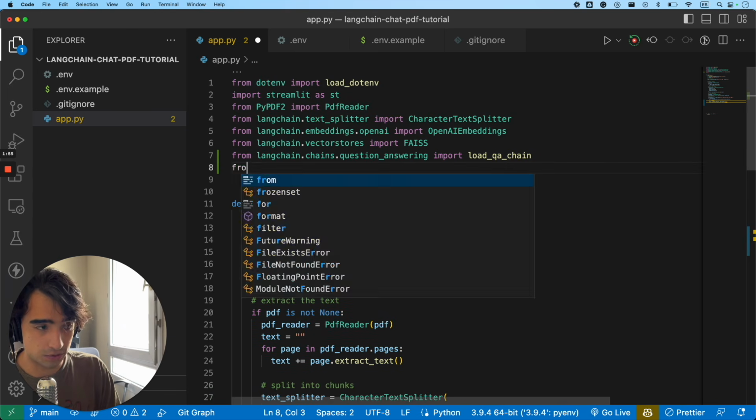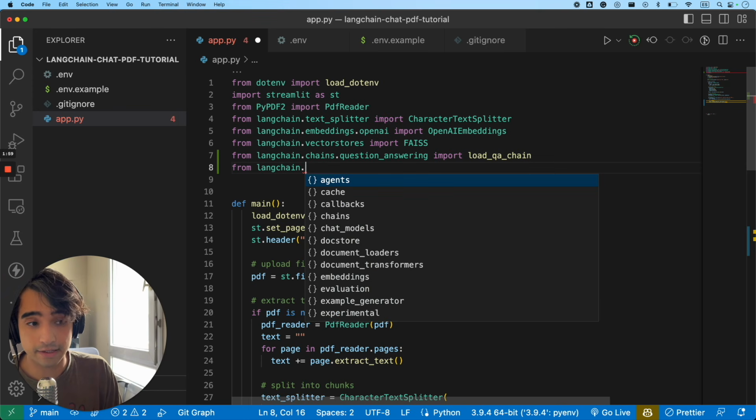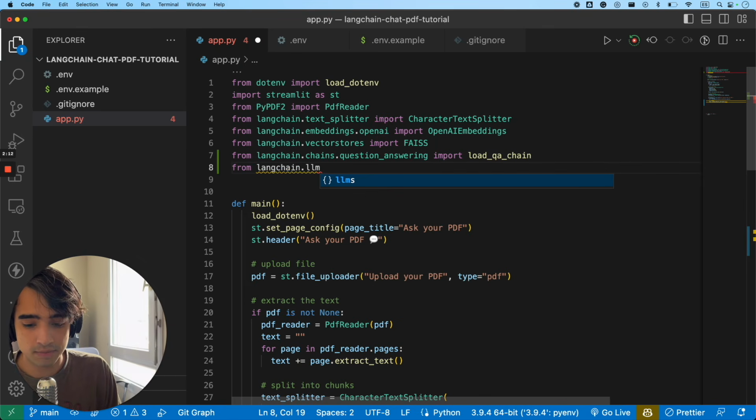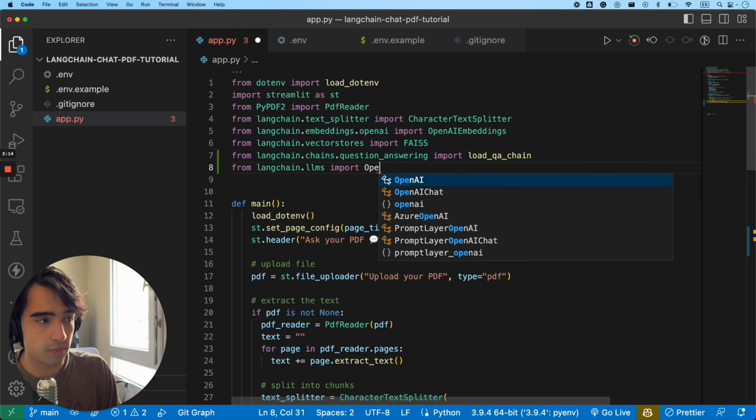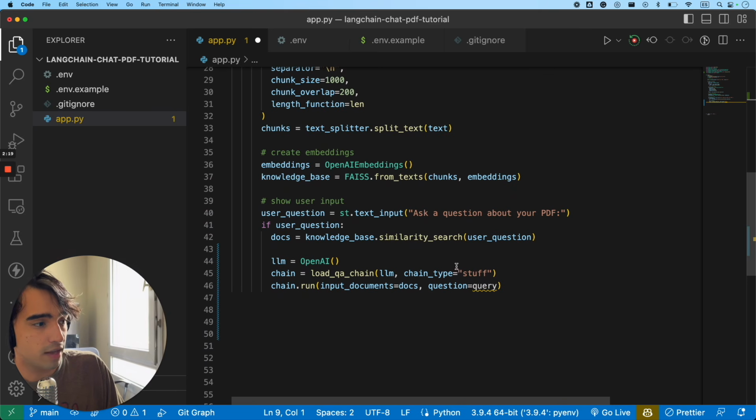And also we're going to have to import it from Langchain. Of course, this is an OpenAI language model, but it comes as a wrapper inside of Langchain, okay? This doesn't mean it comes from Langchain, it's just a wrapper. So from langchain.llms, I'm going to import OpenAI. And there we go. Now, right here, we have our LLM. We're passing it right here. The chain type is stuff, that's right.